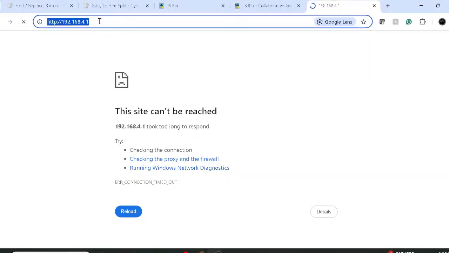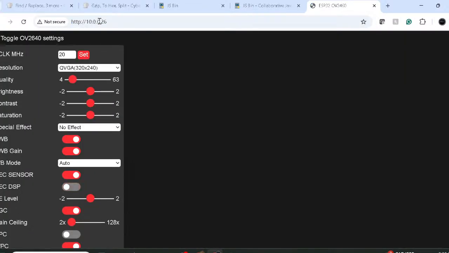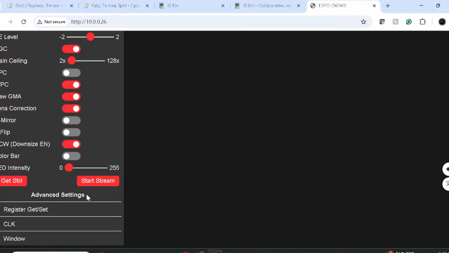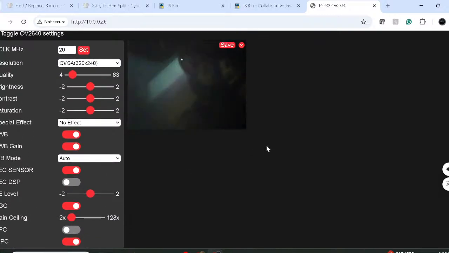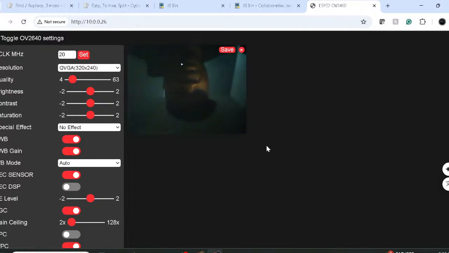Now I'm gonna go here and put the IP address I got, 10.0.0.26, and then I have to scroll down and click on start. And once I click on start, you scroll up here, you can see, yeah, it's working now, but it's showing me upside down.